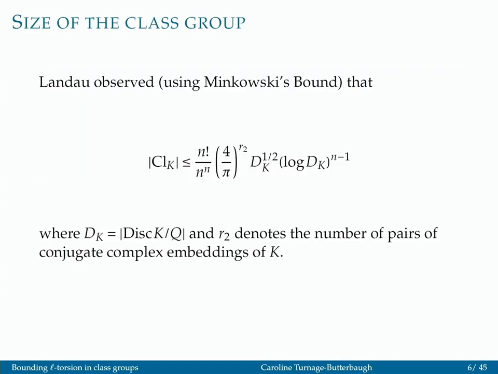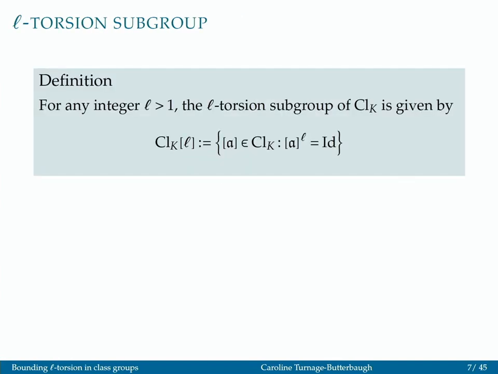Now, in particular, I want to point out that the class group is finite, but it's also an abelian group. So you can start talking about its Sylow subgroups and things like this. And so this motivates the idea of looking at the L-torsion subgroup of the class group, which is what I'm going to be interested in.